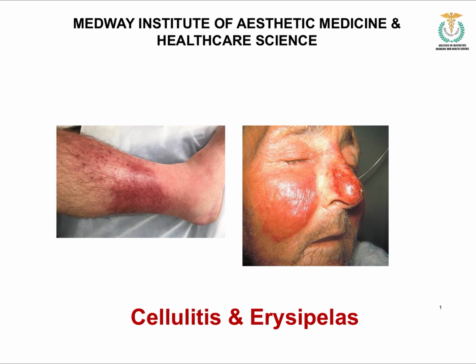So, by the end of this lecture, you should be able to define cellulitis and erysipelas, and you should know the common bacteria responsible and understand the major risk factors. And you should be able to recognize their clinical appearance and, importantly, distinguish cellulitis from erysipelas. We will also discuss how we diagnose these infections, when investigations are needed, and how antibiotic treatment is selected. Finally, we will discuss complications and prevention of recurrence.